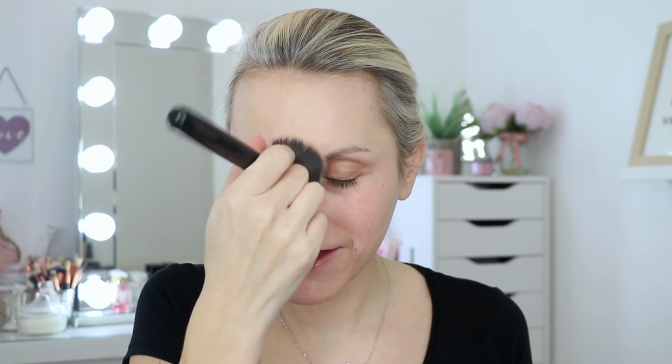And then he started from the middle of the face and he worked his way out. So he didn't need to keep going back to the stick numerous amounts of times. He just started in the middle of the face and made sure that he blended everything outwards, which I don't do very often. I usually put a layer of product all over the face. But by doing it this way, you actually avoid that line of foundation that you can sometimes get if it's not a direct match to your skin tone.